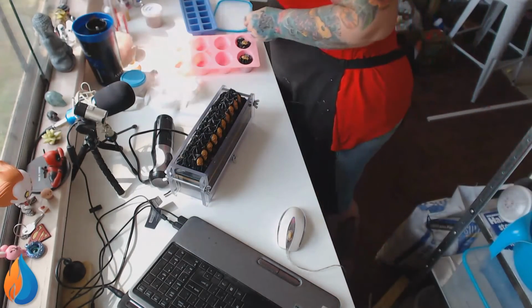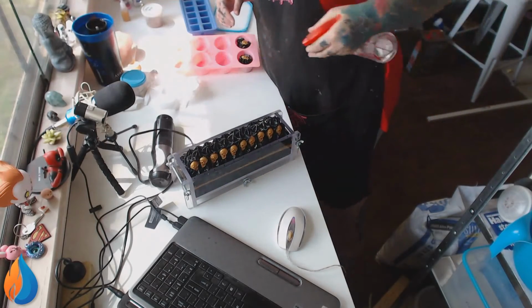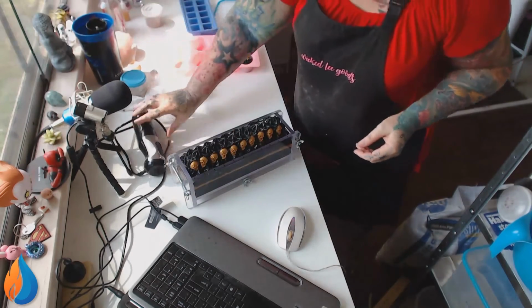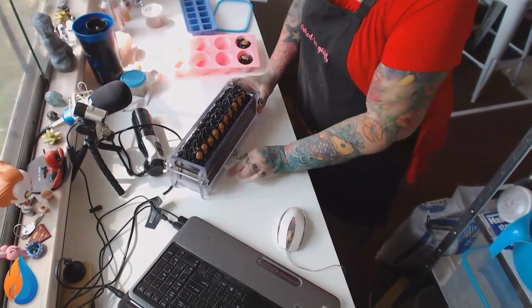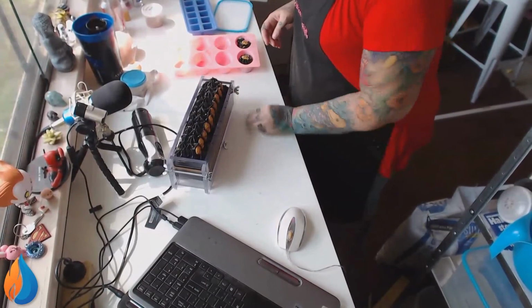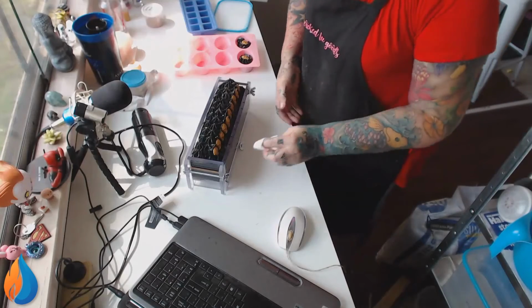It's amazing. I'm going to give that a spritz. Not because it helps with soda ash, because it doesn't, but because it helps stuff stick on there. Like all that big glitter has a tendency to fall off, I've noticed, if you don't give it a spritz. So alrighty, well, that's my soap.